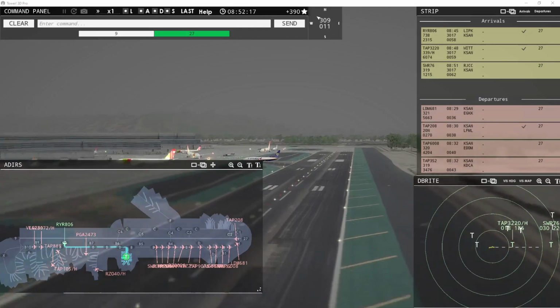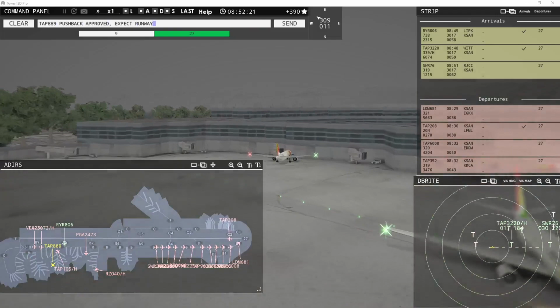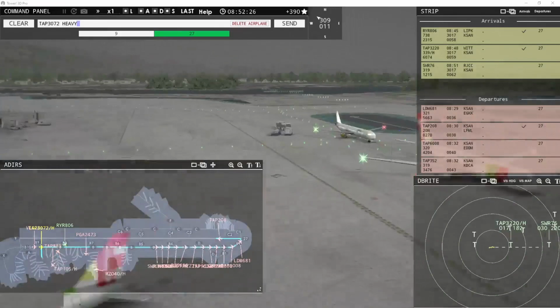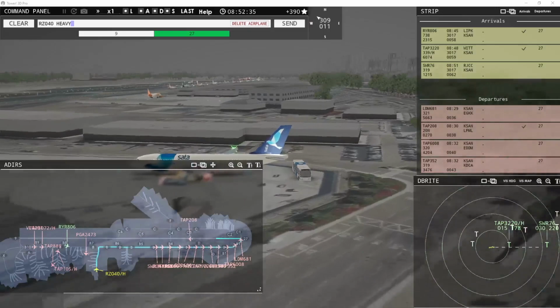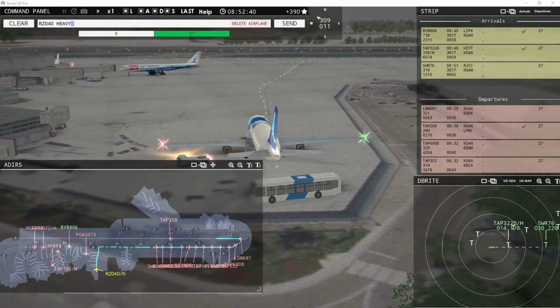Air Portugal 889, pushback approved. Expect runway 27. Air Portugal 3072 heavy, continue taxi. Ground, runway 27 pushback approved, Air Portugal 889. Air Azores 40 heavy, we'll hold you there for a little bit. Air Portugal 3072 heavy, just for a little bit. Air Portugal 889 request pushback.